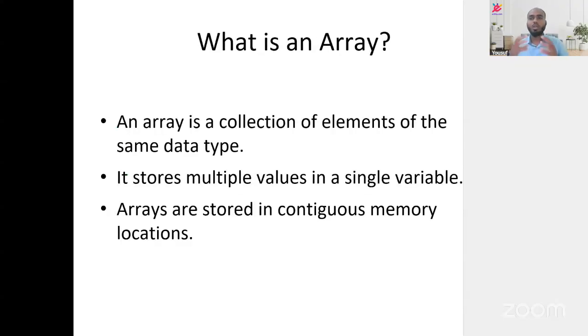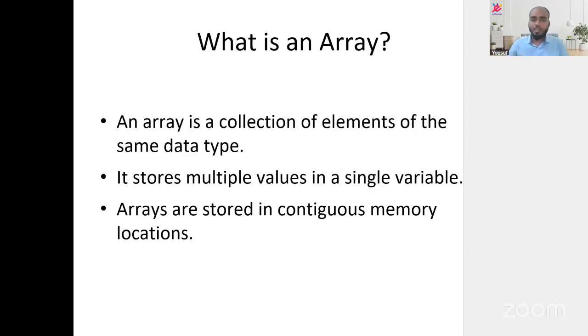Okay. Now let's understand what an array is. An array is a collection of elements of the same data type. Make this point very clear: I can only store similar data types. What does it mean? I can store all my integer data together, or all my floats together, or all my character data together, or all my booleans together, but not across data types. I cannot store ints along with floats. I cannot store a character along with an integer. So an array is a collection of elements of the same data type.